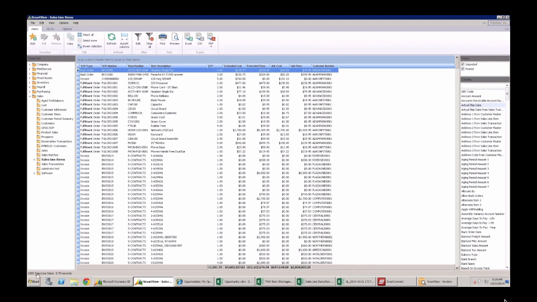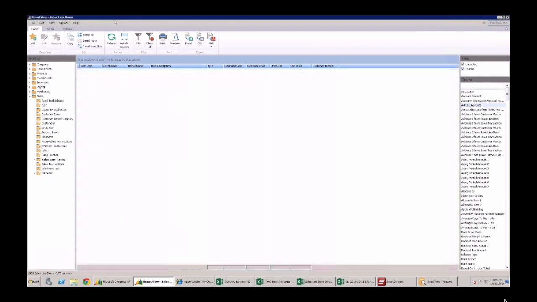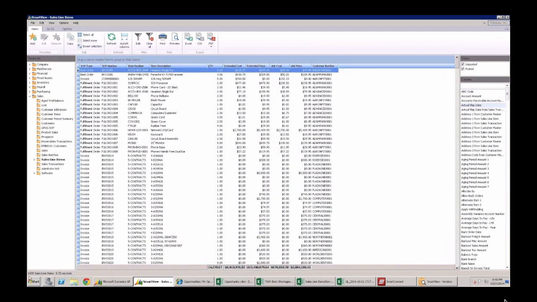Now if we stay at the very bottom left-hand side, we're back into SmartView Internal. Let's just bump up the number of records here and pull as many of these sales line items as we have in our system. You can see we just pulled 1,039 sales line items in 0.72 seconds. Okay, so quite a quick list that we're looking at.